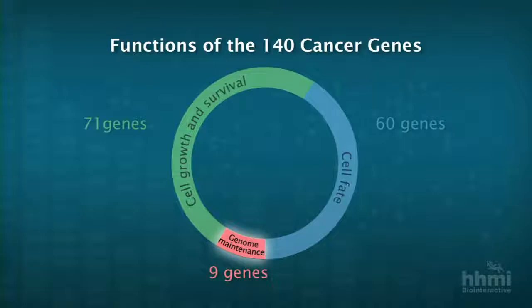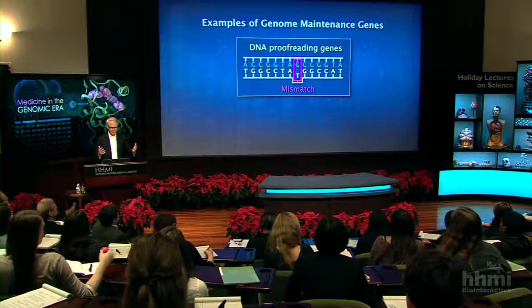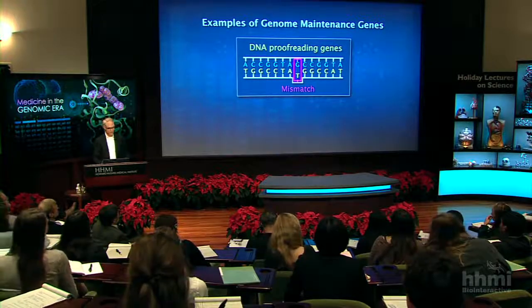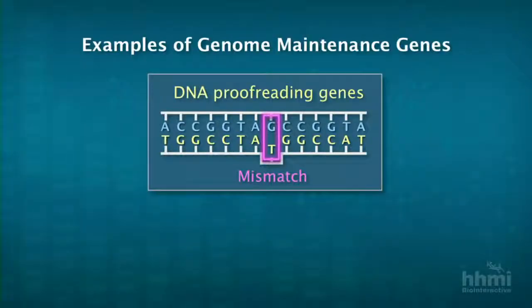There are 9 genes that we've put into that category. What does that mean? As you probably know, when the DNA is replicated in a normal cell, DNA polymerase is a really good enzyme, but it's not perfect, and there's mistakes that are made. About every billion bases, there's a mistake made. And in order to correct the mistakes, we have proofreading enzymes, which go back and read the new sequence and fix the errors. So here's an example of a mistake that was made.